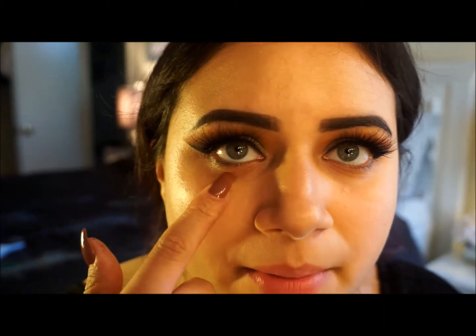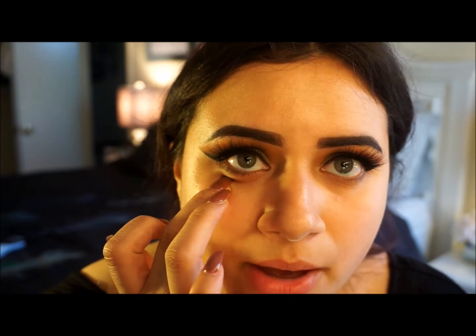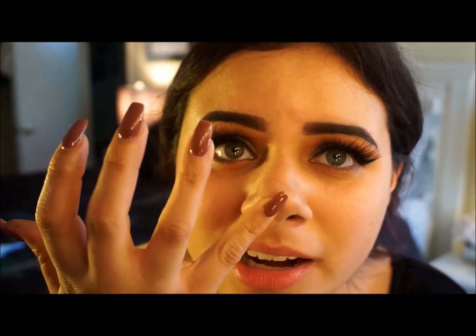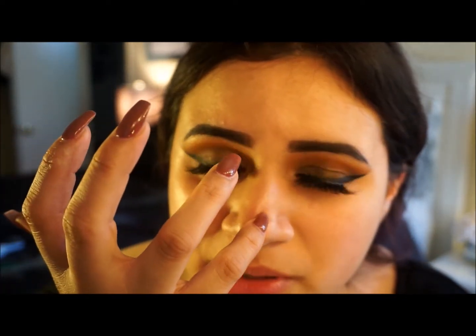Okay, so once your primer is on, I have under eye circles, so if I go closer you can see them, they're a little bit dark, so I'm going to be using orange to counteract that. I have a line across my nose right here. I'm not sure where I got it, if I got it from gaining weight or what, but it's a natural crease, so it's like a dark line. I put some there too, and I also have these dark marks on my lips, so I put it there, and then I'll put green anywhere that I have a pimple or a blemish that's red. So right here, I have a little bit right here, so I'll put that there.